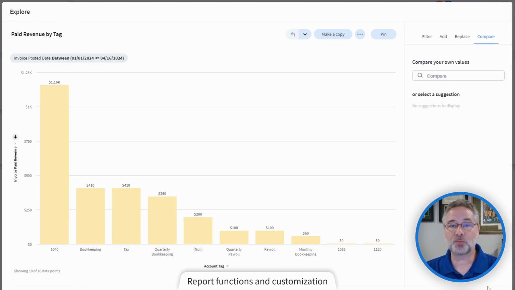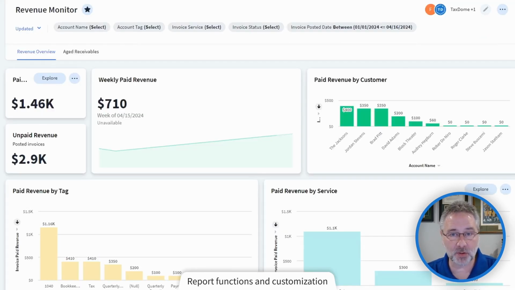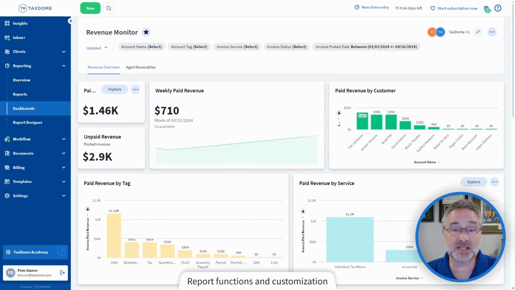All right, so let's pause here just for a second after going through these functions. I'm sure you already see all the value the dashboards and the reports bring in comparison to traditional reporting methods, but it's also important to emphasize this flexibility you have with each report. You can continue modifying them to give you the exact data you need with just a couple of clicks.